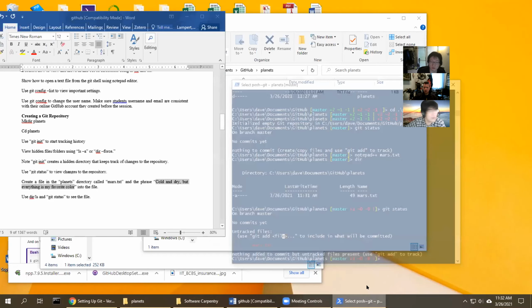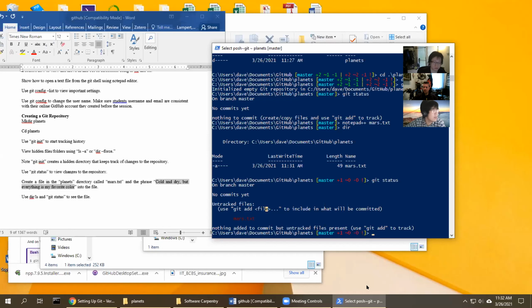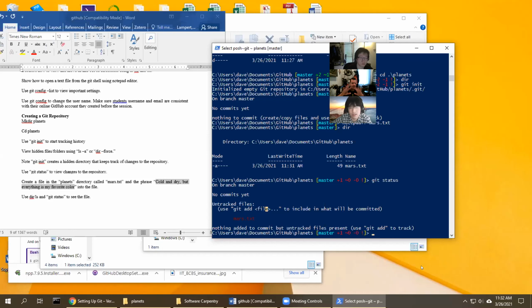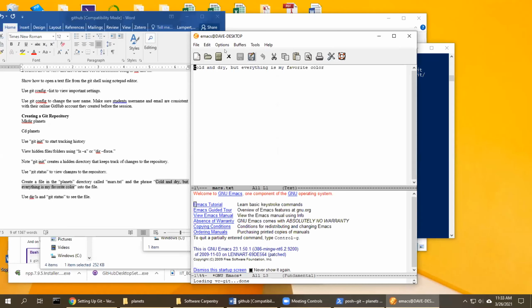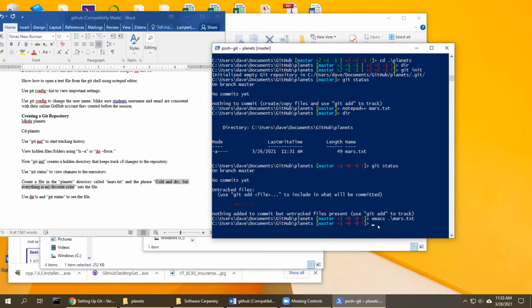So let me just show right quick here. I can open that same file. A TXT there is just plain text. It means that it's not like binary code. And you can open up a plain text file with many different kinds of programs. Another one that I could use, if I type emacs, is a different editor that I've used in the past. I do not suggest that you guys use that one. But then if I type mars.txt, this will open it with Emacs. It'll take a minute to run. And you see Emacs open up here on my computer, and it shows the same file, which I can then close. I could also do it with regular Notepad, I think.